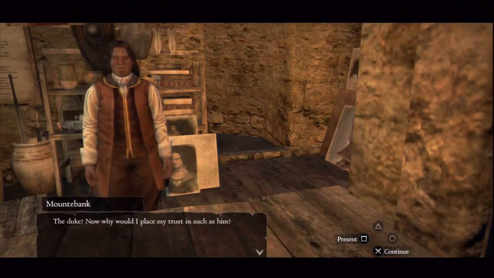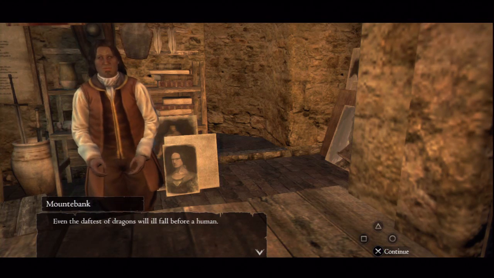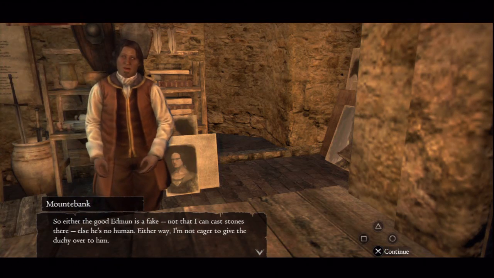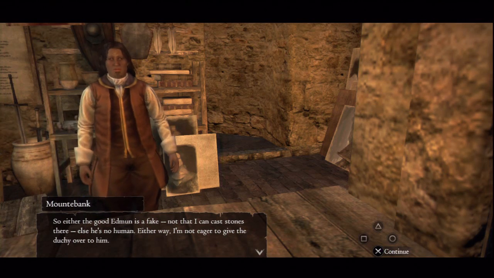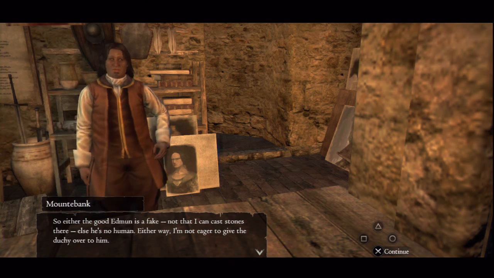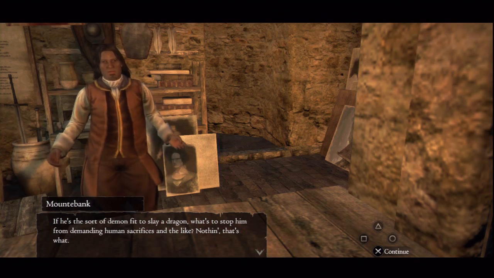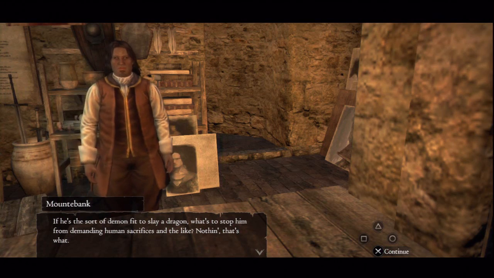The Duke? Now why would I place my trust in such as him? Even the daftest of dragons will ill fall before a human. So either the good Edmund is a fake, not that I can cast stones there, else he's no human. Either way, I'm not eager to give the duchy over to him. If he's the sort of demon fit to slay a dragon, what's to stop him from demanding human sacrifices and the like? Nothing. That's what.